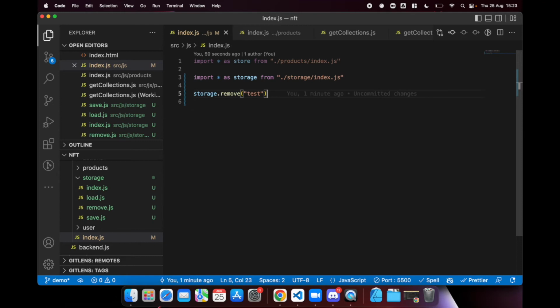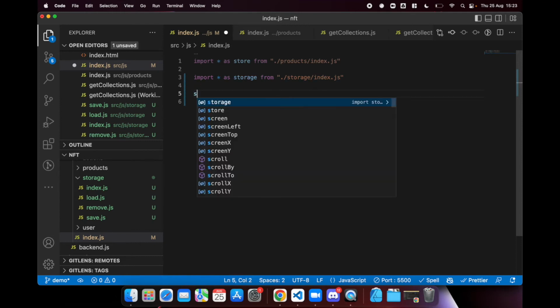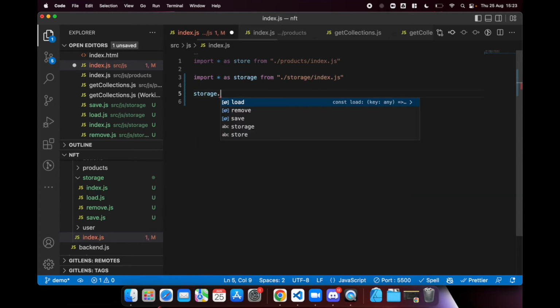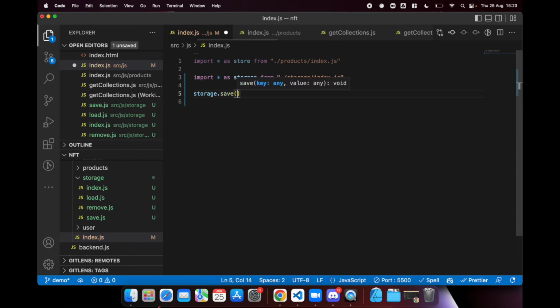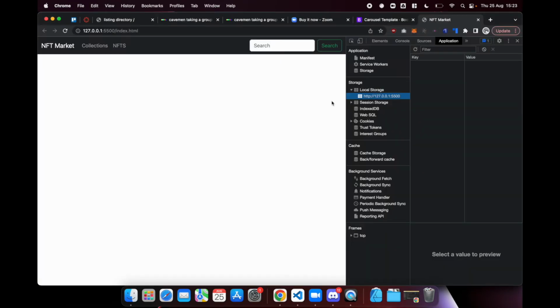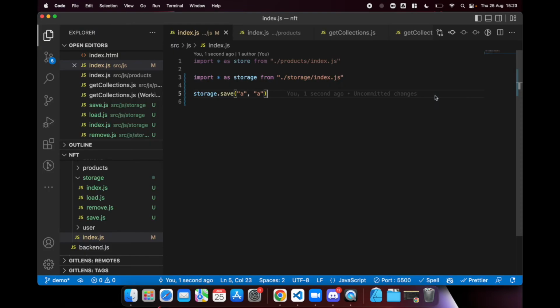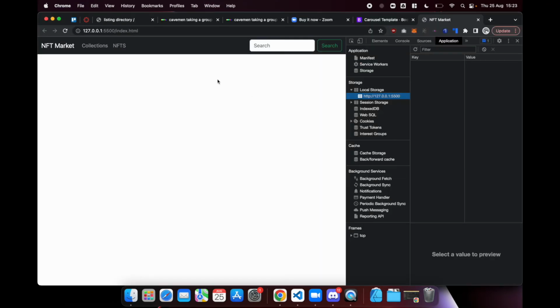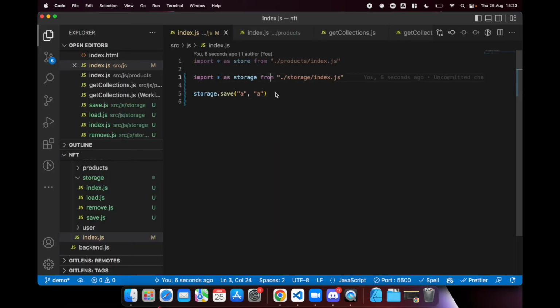Okay, let's just double check that since my confidence is now not 100%. So I'm going to store a new value. Maybe it's live server. Could it be live server?